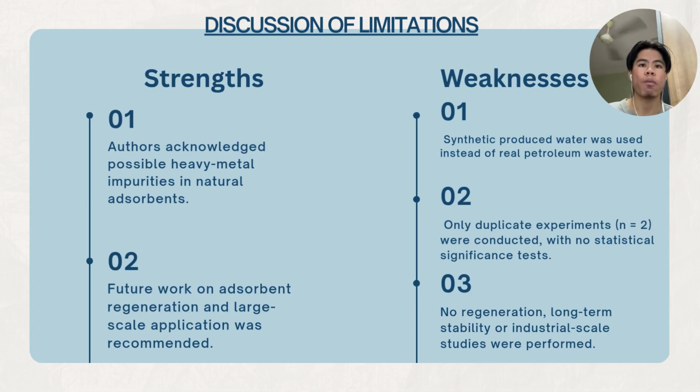Okay, right now we are moving to limitations. While the authors slightly note potential metal interference from raw materials and suggest reusability studies, critical gaps still remain. The test used synthetic water rather than real petroleum wastewater. Runs were only in duplicate without statistical testing, and kinetics, reusability and safe disposal were ignored. Overall, while promising, real-world wastewater and continuous flow testing are essential before industrial application.